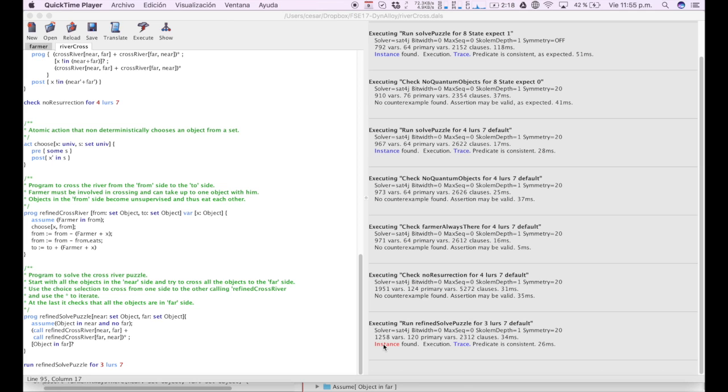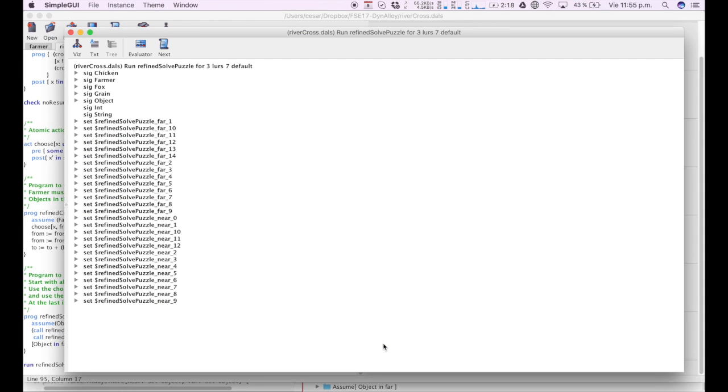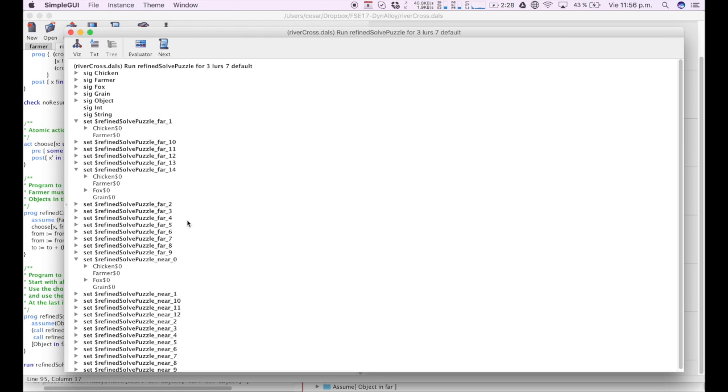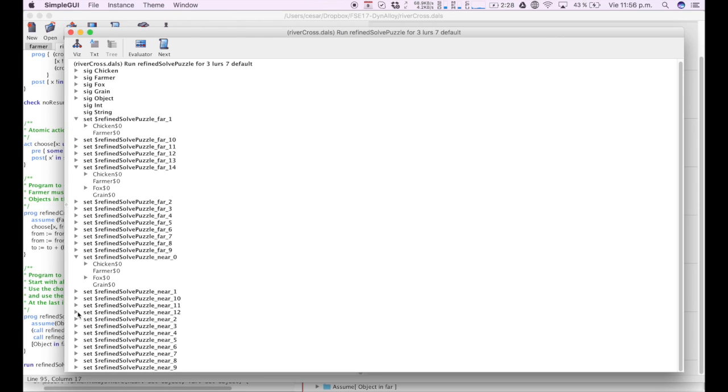We can also analyze this program looking for puzzle solutions. The Alloy Analyzer instance visualization is also available in DynAlloy Analyzer. We have, of course, in this model more intermediate states now, since the atomic action for crossing the river is now captured through a program. We can analyze, for instance, how each state is composed using this visualization. For example, checking that the initial state and the final state are as we expect them to be.